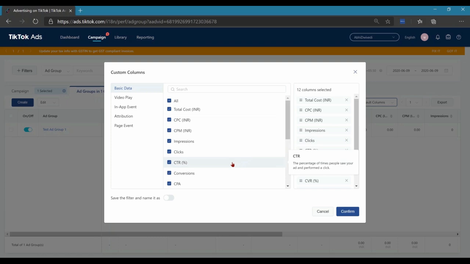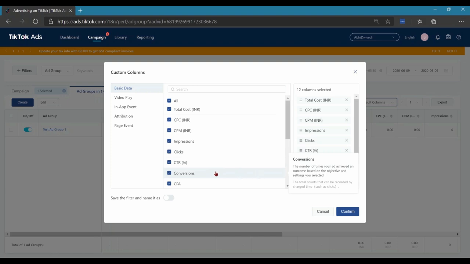CTR is the percentage of times people saw your ad and performed a click. So, for example, if 100 people saw the ad and 10 people clicked, my CTR percentage will be 10%. Conversion is the number of times we achieved a conversion. So depending on whatever you have defined a conversion to be, whether it's install app or complete a purchase, for our example, we defined it as a purchase.